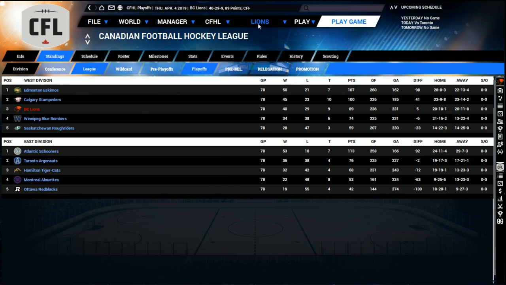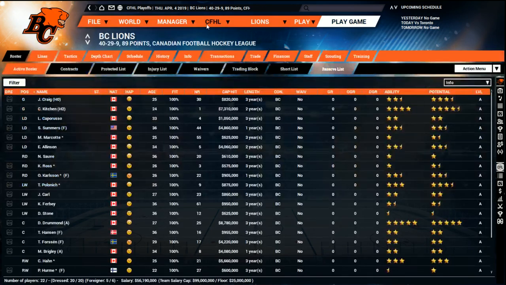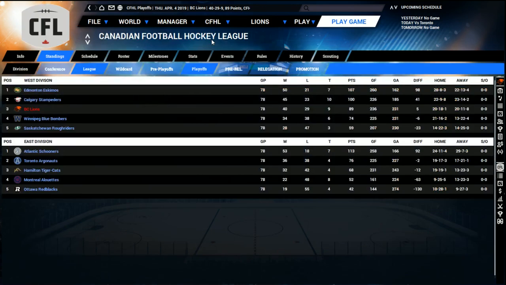This is a custom league game that we based on the Canadian Football League. Yeah, just seeing what we do with a custom game in the FHM. So we set it up with a Canadian Football League format with limited number of import players, 10 teams. They're not actually playing football, they are playing hockey. Yep. We just took their names and logos.